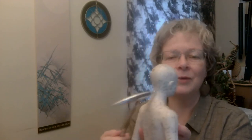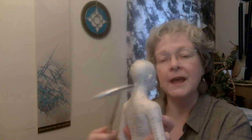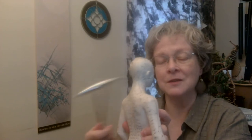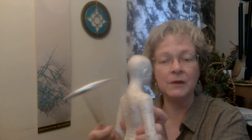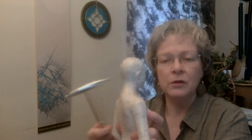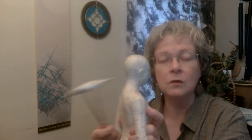Let's go to C1, cervical one, right where the head and the neck come together. These transition points often get easily bound up. I know this is a long way from the coccyx, but as above, so below — that's true in the body, especially along the spine. So C1, we're opening up any restriction that may have happened there. Sometimes when you fall, you tense up in other places no matter where you hit. It's a natural response — you want to protect your head.